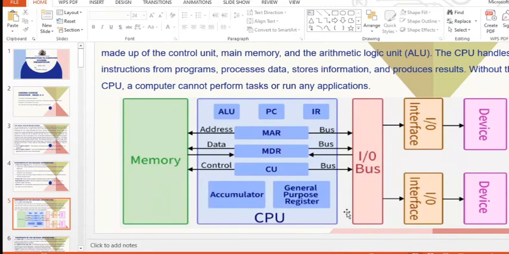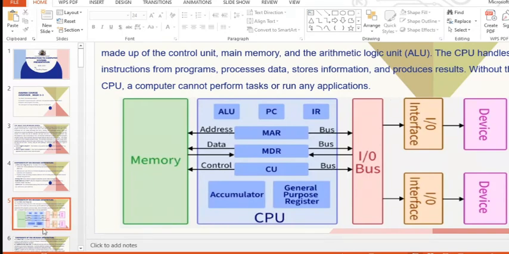I've talked about the MAR, which is the memory address register. What are these memory registers? We have the MDR, which is the memory data register. Then we have the accumulator. What is it about? You're going to learn about that. We have the interfaces, the input and output bus. Those are ideally the techniques with which you're able to perform what we call various sequential tasks within the CPUs.